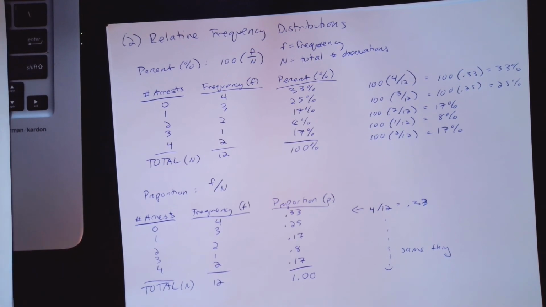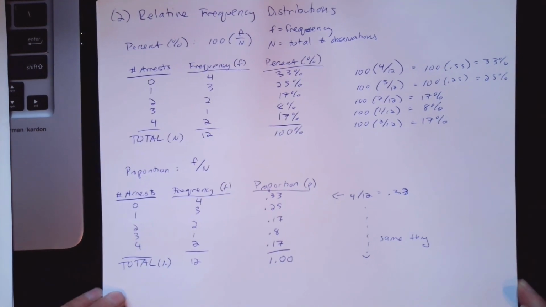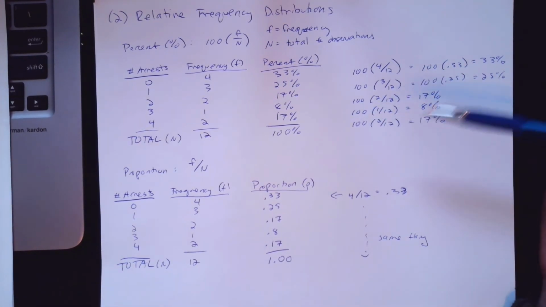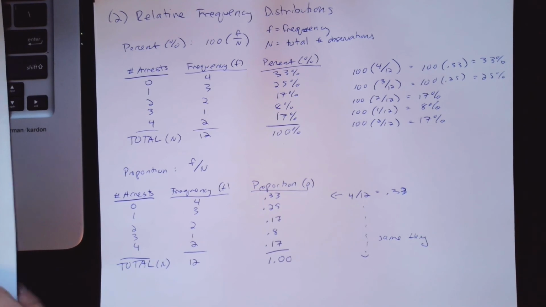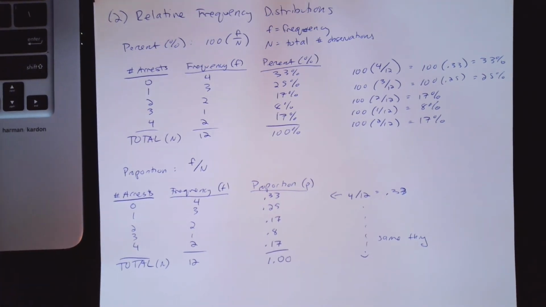And in general, if I ever ask you to make a relative frequency distribution, you only need to show me one of these because, as I said before, they carry the same information. So you could either calculate the percent or the proportion for your frequency distribution. You would not have to do both. All right, so that's a relative frequency distribution. And with that, I'm going to hop back to the PowerPoint and talk about a couple other versions of frequency distributions.